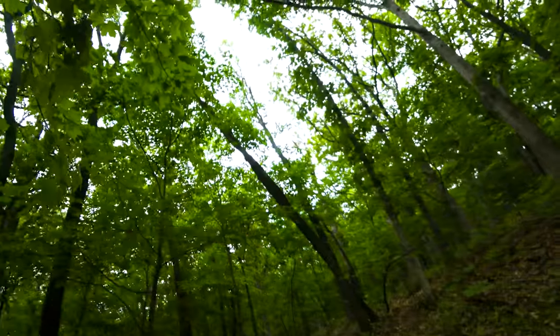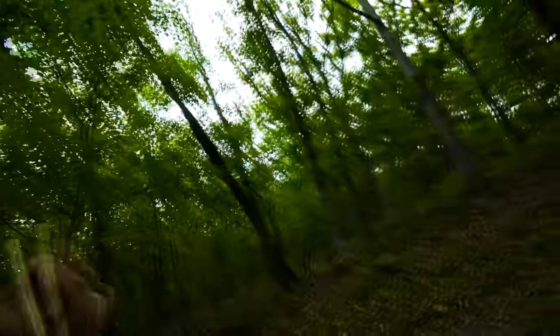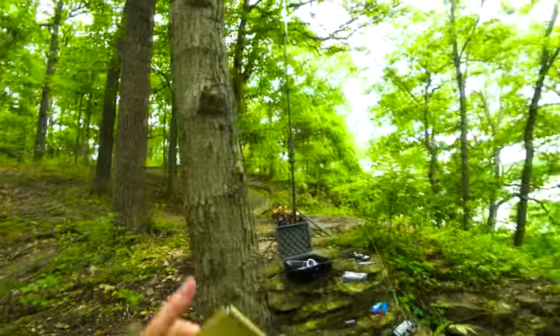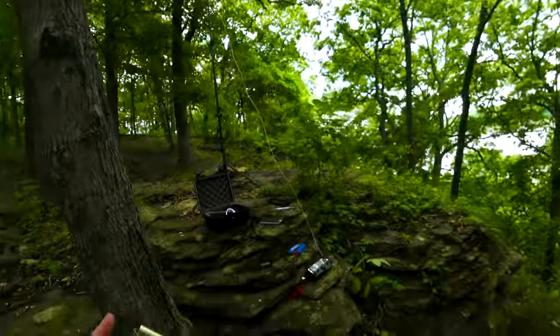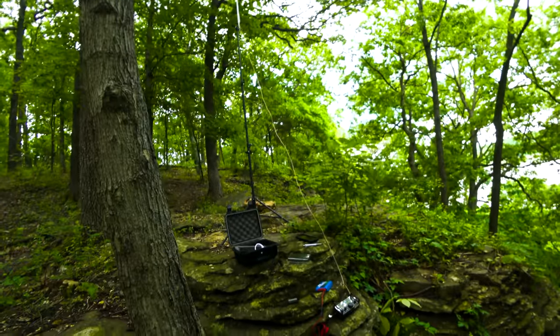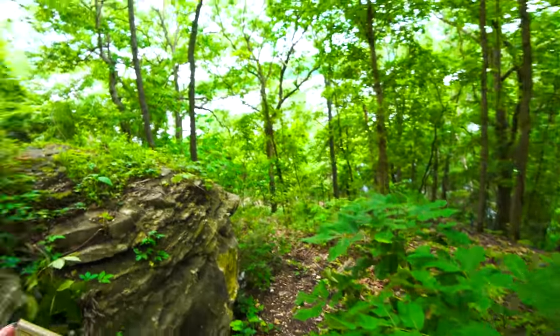Even if I had my slingshot and I shot it way up there, it would get caught on all those branches. It would be a huge mess. It's just too thick here to use. And that's why something like this is really good, and I'm really happy with it. I'm making contacts off this little thing. It's easy to put up. I'm super excited. I'm super happy. And I'm nowhere near done. This is just one of many.